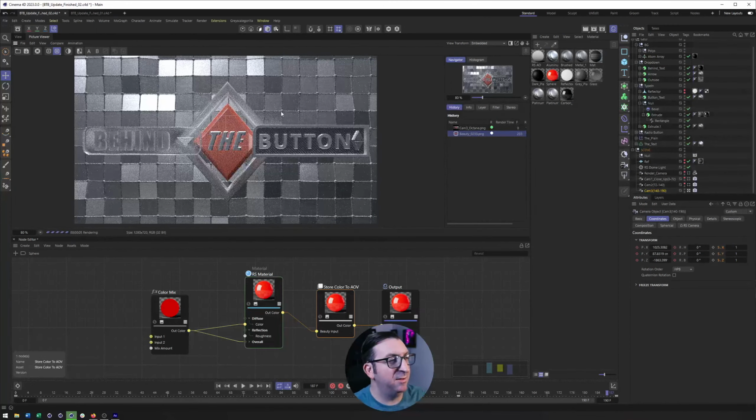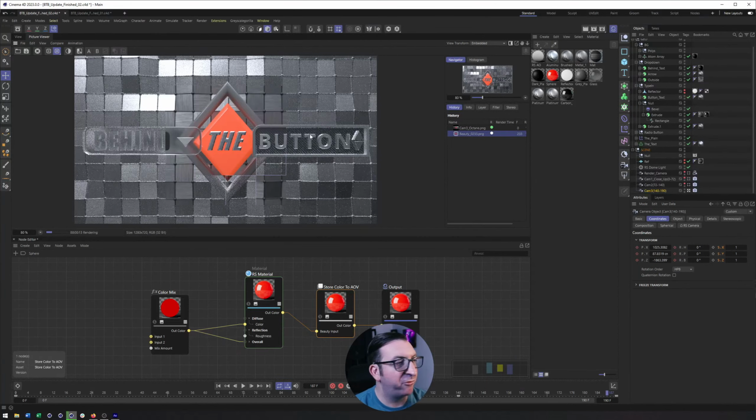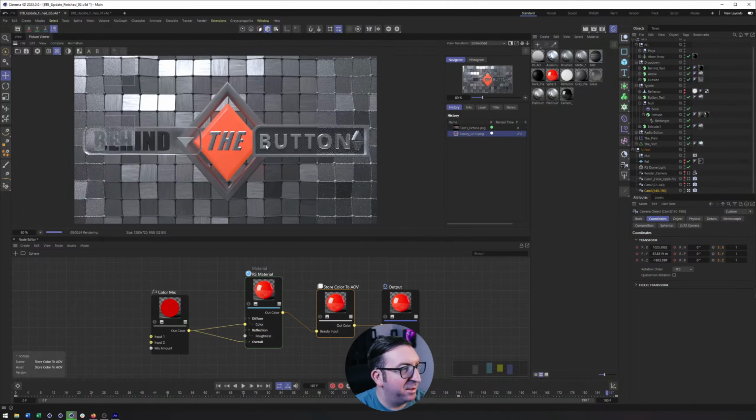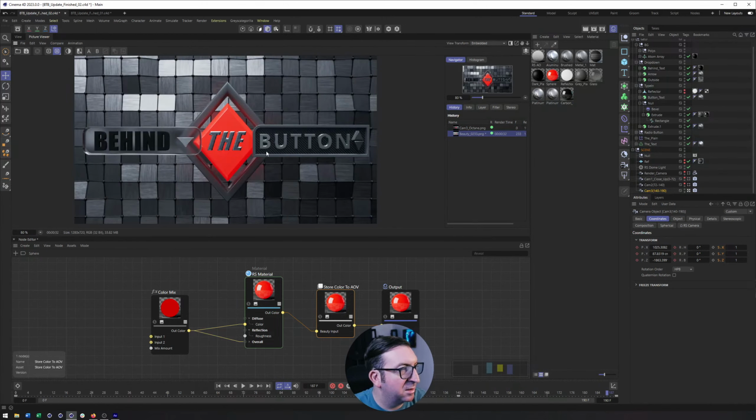Wouldn't mind updating the animation as well here, but for today, I think I'm just going to do the still and kind of use that as a template for the little icon, which is just the B from this first part, the T here, and then the B there. So I won't probably do that on stream since it's pretty much the same process. I still think this is a little bit off center. Seems a bit strange to me, but I can always adjust that after. So, all right, that's done.